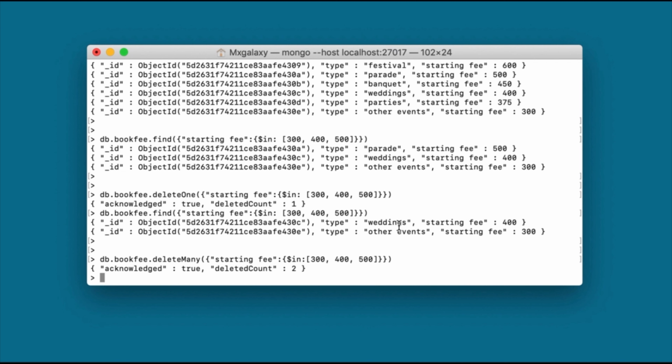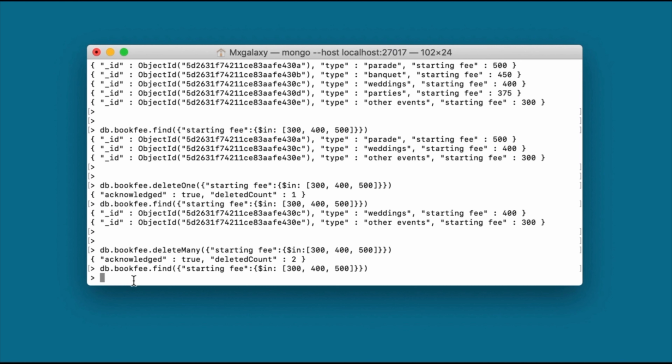So now the 2 remaining records in this collection, 400 and 300, have been deleted. If we hit the up arrow twice to return us to the find method, and we hit enter with the same query of the same values, nothing will be returned because now all 3 of these records have been deleted.